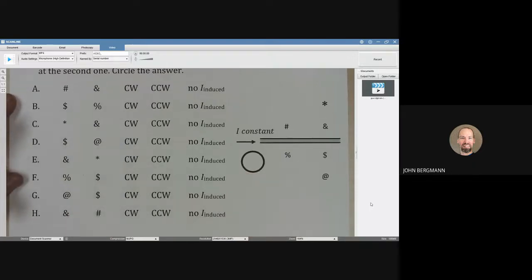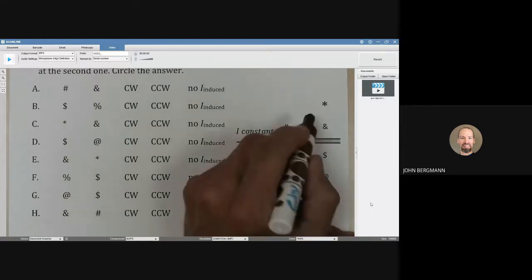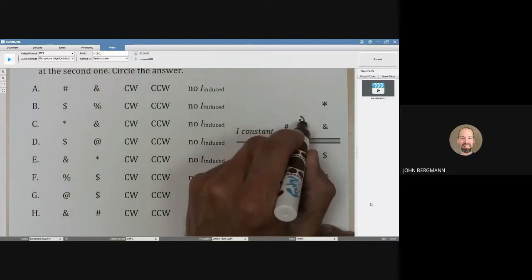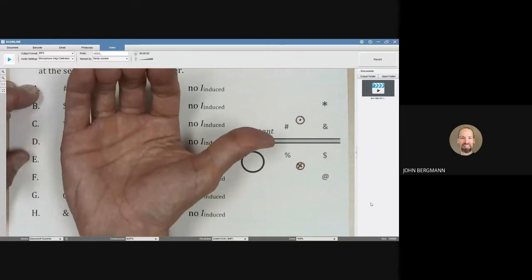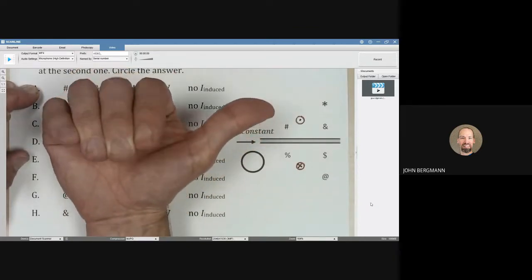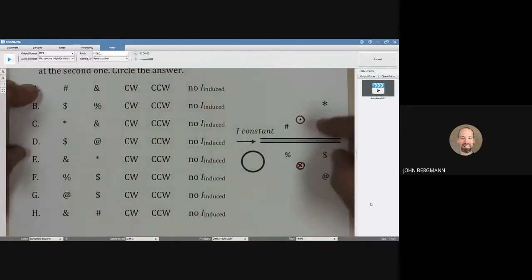Well, let's start easy. If you start at one location and end at the other, the magnetic field is directed into the page over here. And up here, by the right hand rule, point your right thumb along the wire, and my fingers above the wire are coming out towards us, and down below, my fingers are going into the page. That's the direction of the magnetic field above and below this wire.